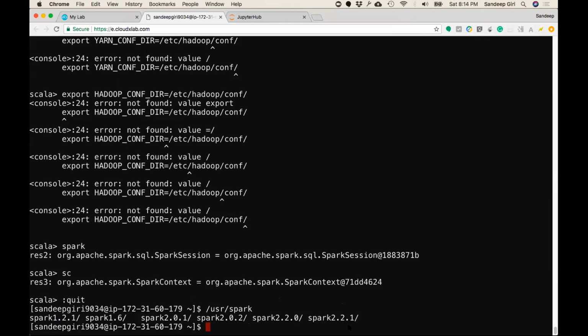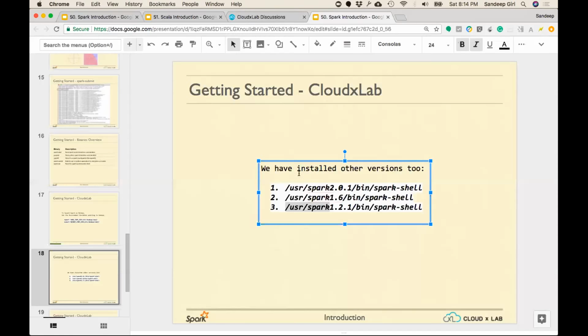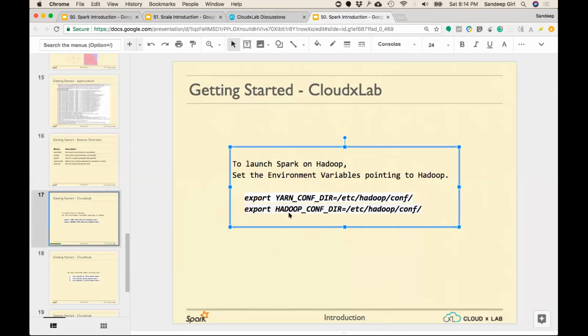A question from Grisma is, what were those errors? These errors, right? So instead of pasting this onto the chat in Zoom, I pasted this on the Scala console, right? These need to be executed on the shell, not in the Scala console.